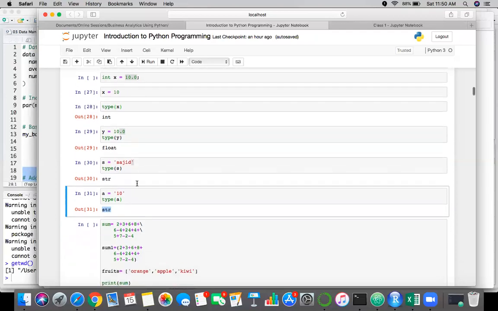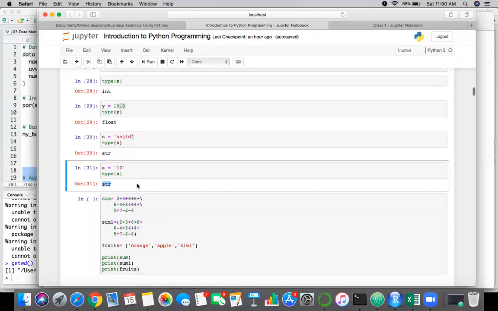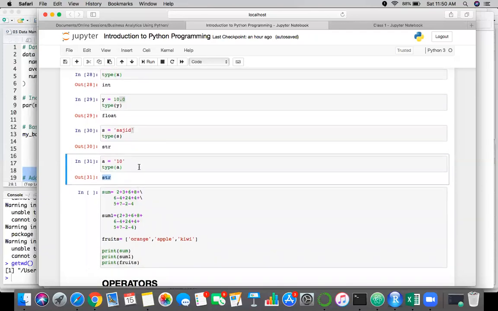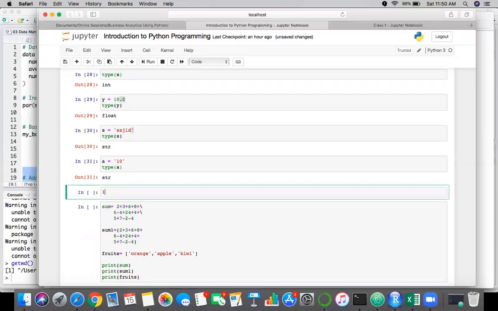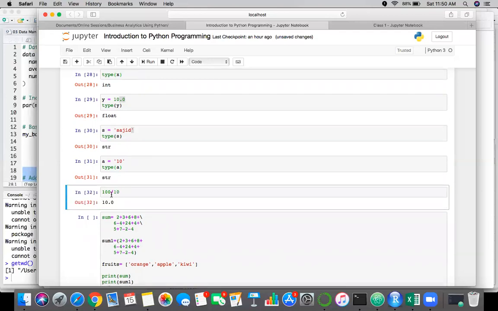Now let's get into some operations. You can use the cell for direct calculation. Let's say 100 divided by 10. You can directly do it here itself, and the output is a float, since it is doing a division. If you want to convert this into an integer, you just need to write int with brackets around it, and check the type of the data. The output will automatically change; the decimal point is removed.